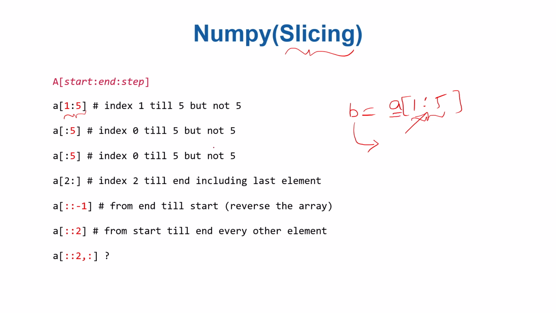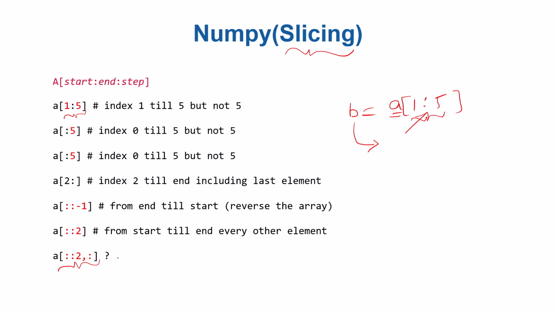a NumPy array. However, if a is a list or any other ordinary data structure, then this kind of slice gives a copy rather than a view. So that's an important difference. We need to know that. The rest of the indexing technique is almost the same. You do this kind of indexing. That is how you can reverse. This is start, end, step. All the things are the same, except how we play with two-dimensional arrays.